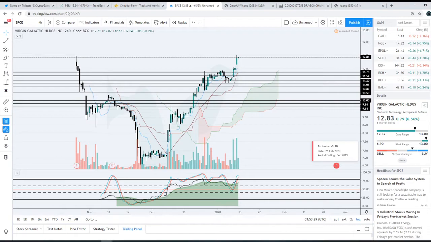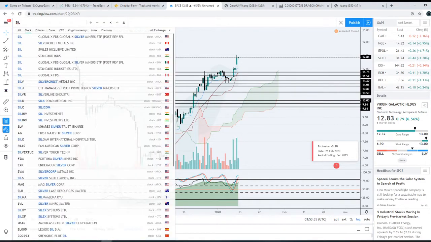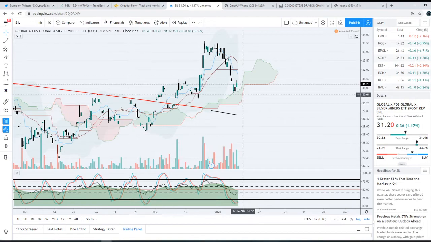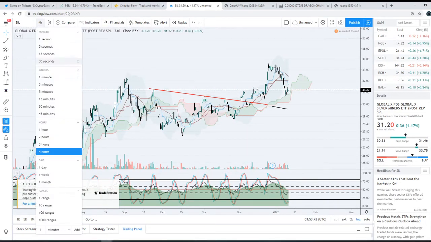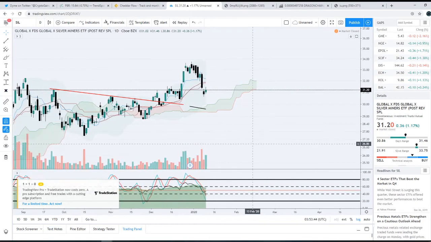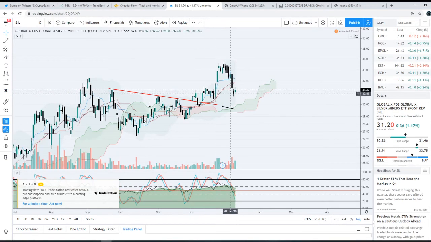But that's only if you have a lot of time on your hands. Like my silver calls, I'm in these SIL calls. I can pull up the chart for you guys. I have SIL over here, and I think it's $35 calls I have, but those are for June. But the way they're reacting right now, this dump hurt me by like 50, 60%. That was okay because I was already buying at the top, so I wasn't going to layer in heavy. So it gave me an opportunity to buy more SIL over here. So I bought more SIL.